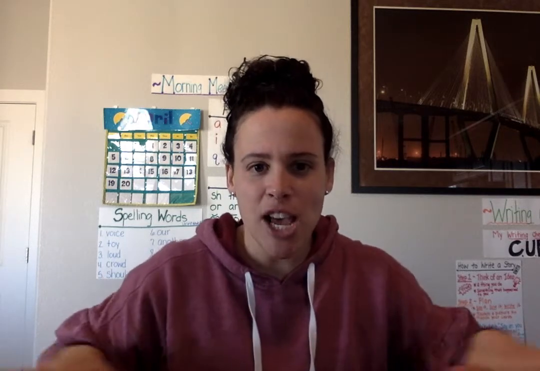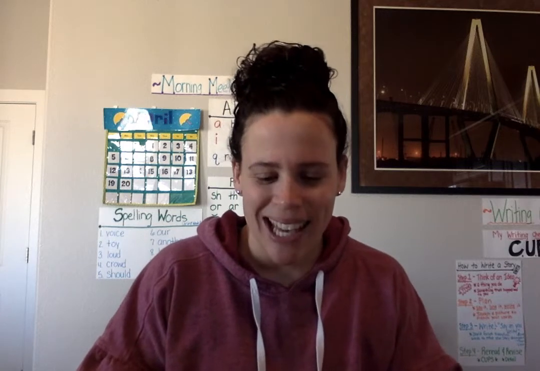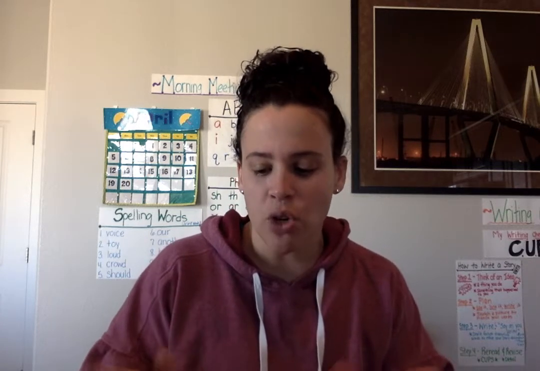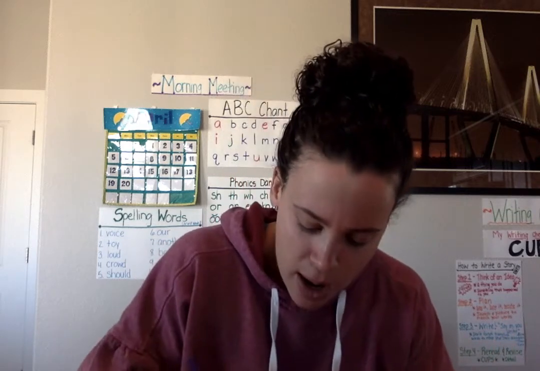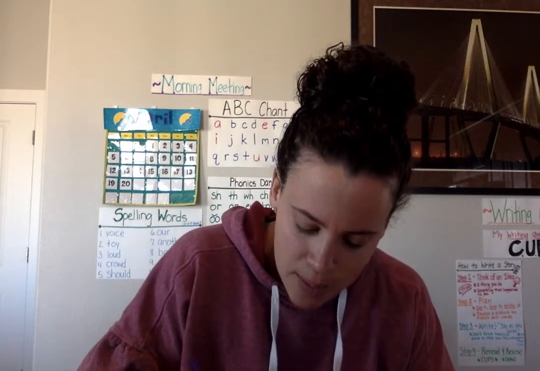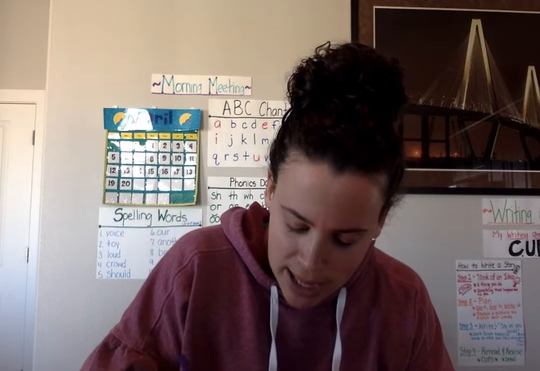You are going to make a tree house. Okay, I have an example for you so you know what I'm talking about, but you're going to use a triangle, a circle, a square, a rectangle, a trapezoid, a diamond, an oval, a hexagon. You can even use pentagons, I'll add that one in here. But you can also make a pentagon using 2 shapes put together.